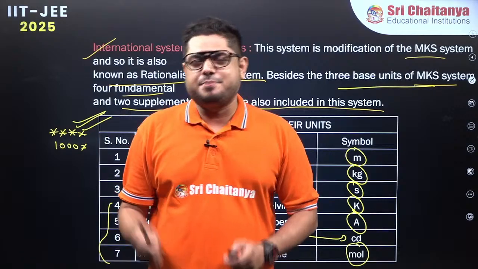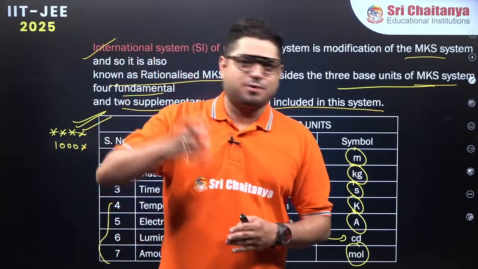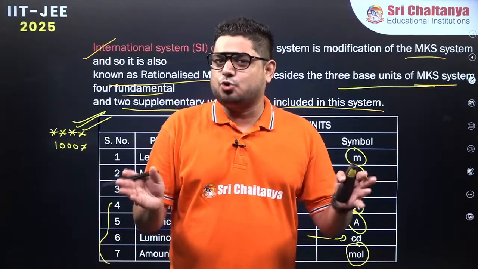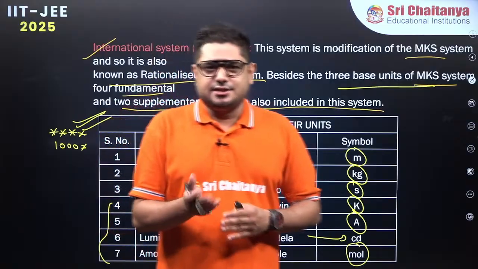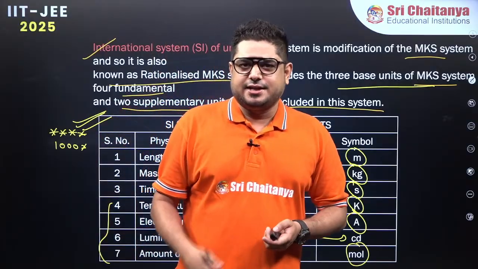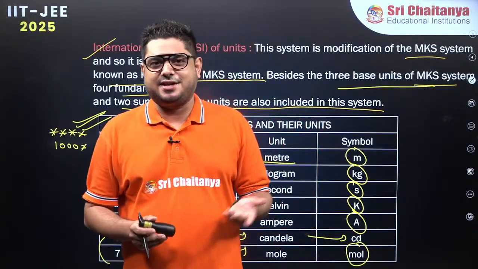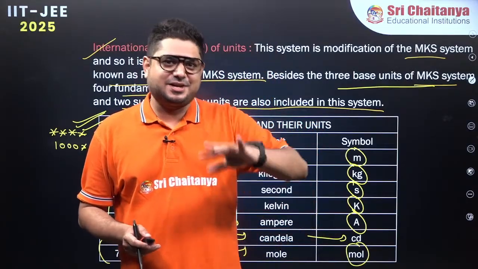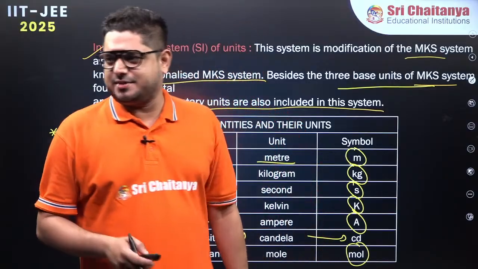I believe that you people have been blindly doing it. Blindly doing means subconsciously you are doing this conversion, but you don't know that. Because in 9th and 10th you have some calculations, especially the CBSE and ICSE students. They have been doing a hell of a lot of calculations in their class 9th and 10th science, but they don't know this is a conversion which they are doing. So we'll try to know about the conversions as well over here.